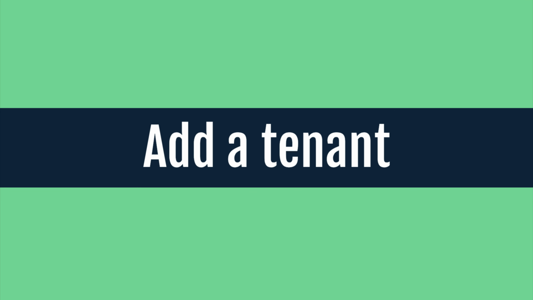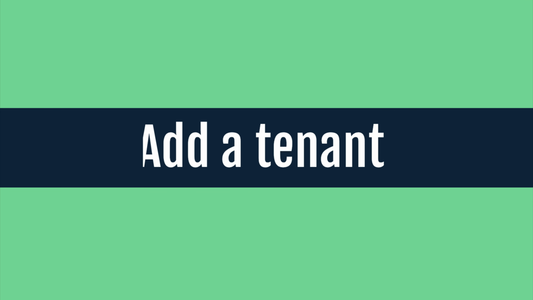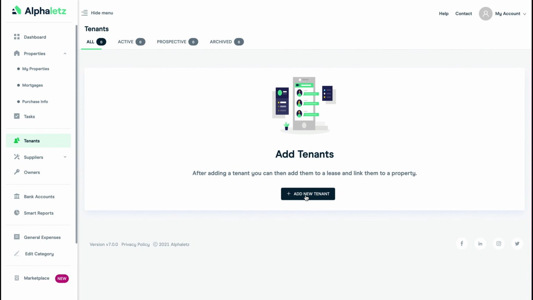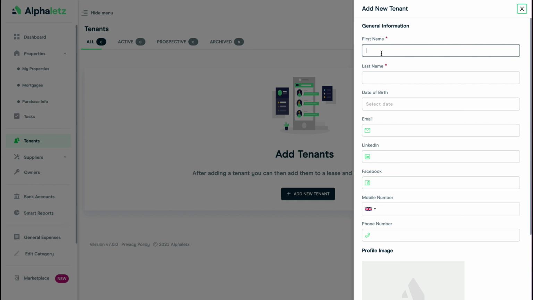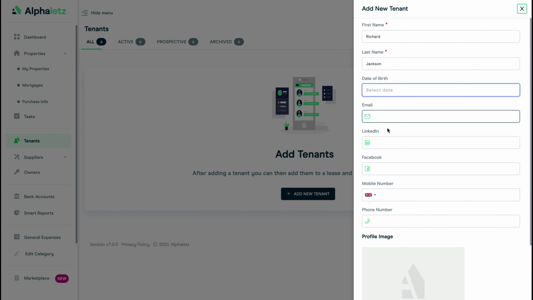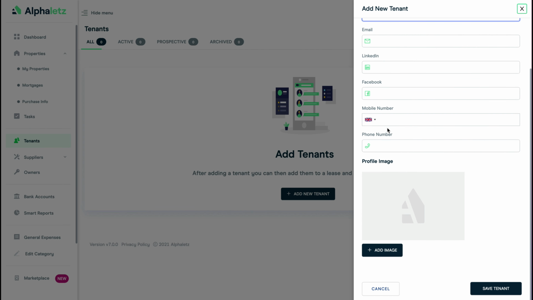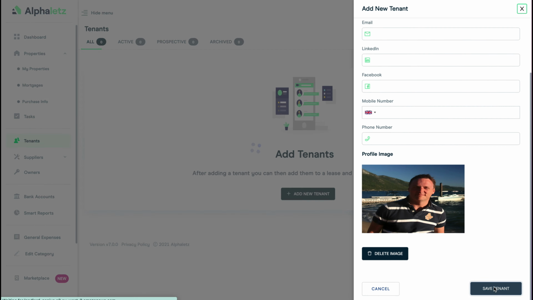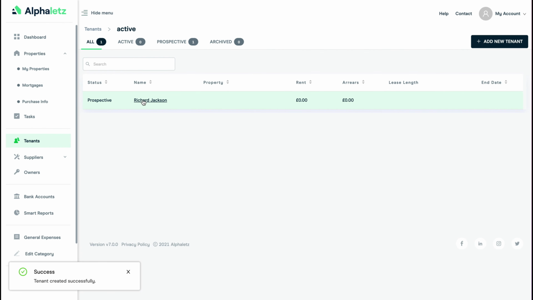If I click on this button on the right hand side, you can also see the names of the tenants and so on. But since we haven't got a tenant yet, the next thing we're going to do is add our tenant. Click on the left-hand menu to find tenants. And the only 2 fields that you need to put in here are the first name and the last name. Everything else is optional. So date of birth, LinkedIn profile, you might want to even keep their Facebook profile. All of that can be kept in the system.